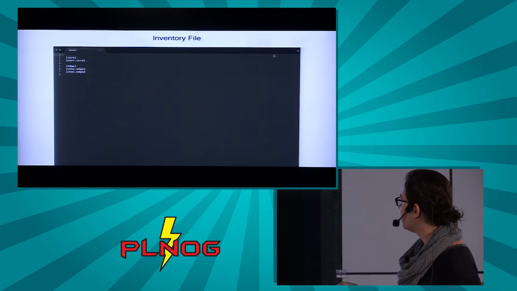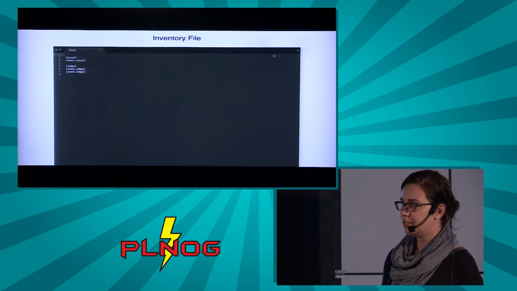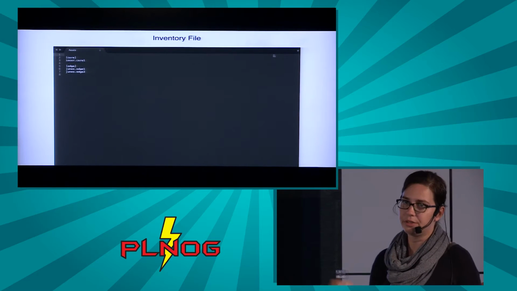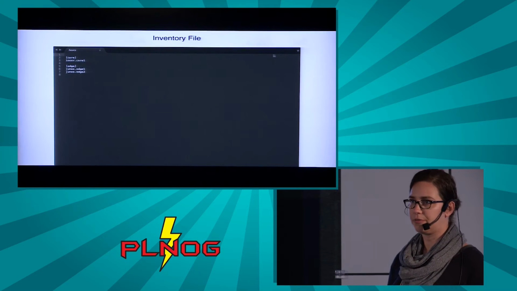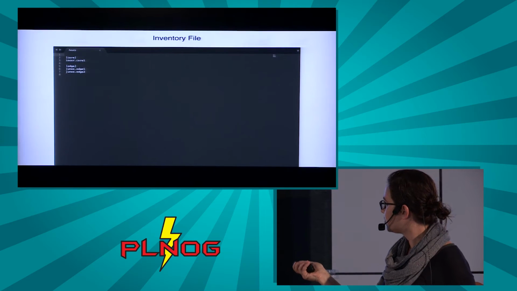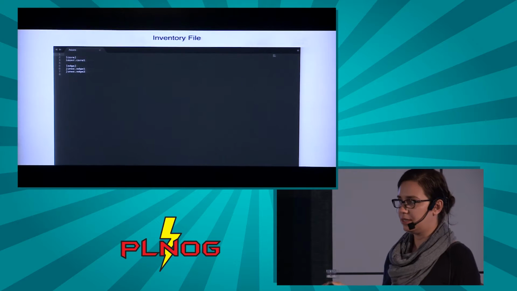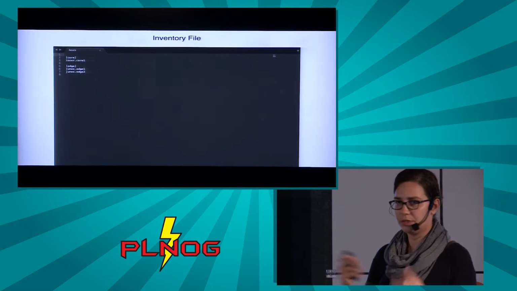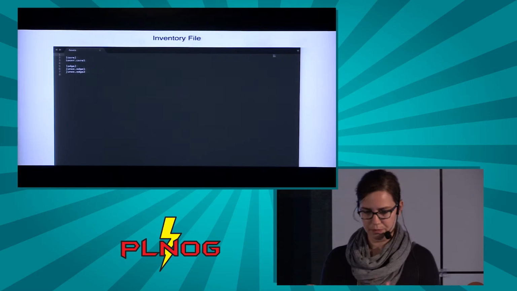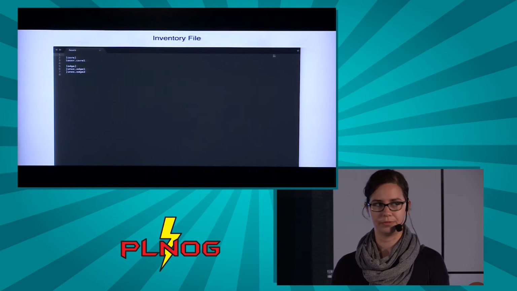So this is our iOS XR core device and two Juniper Edge devices. In the inventory file, you can group things together depending on if you give it a different role or if you want to configure different services on it. You can batch things into those groups, and then later on when you run any command in Ansible against those devices, you can use the group names and divide up your configurations based on what part of your network those devices are in.